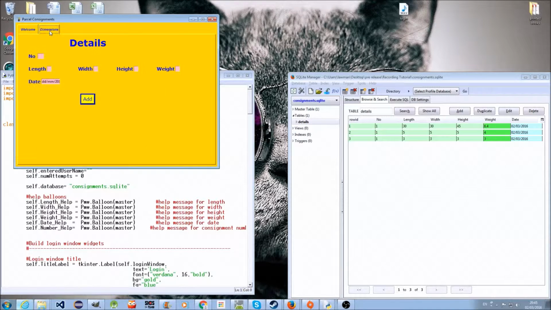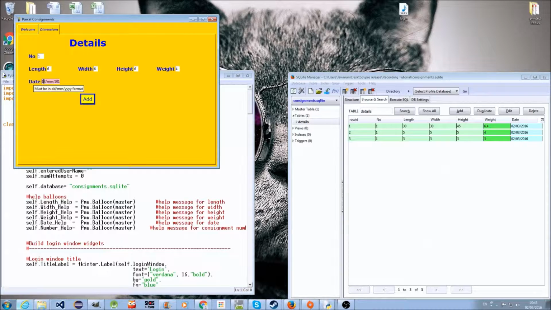We launch the application, and you can see that there is a button added. And what I'm going to do when we click the button is transfer the data into the database. So I'm just going to add some information, and hopefully it will appear over here. You can add more buttons later.